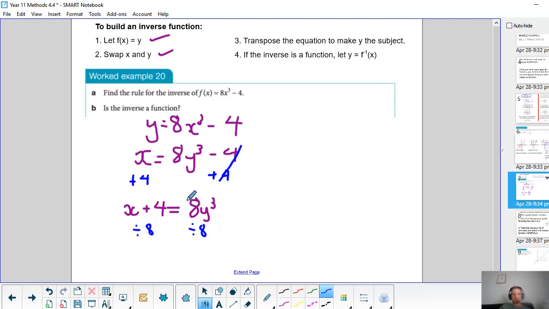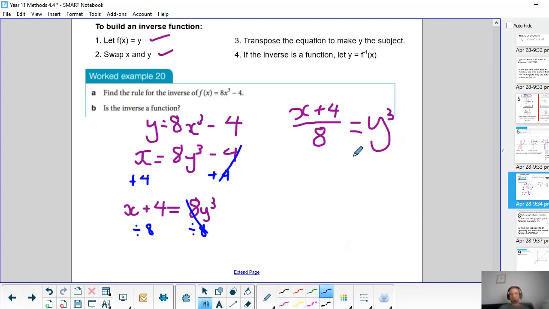The purpose of doing that is to cross it on this side. It's not going to be there anymore. So let's write what we've got left over. We'll move it up here. So the simplest way to show that I've divided this side by 8 is to put it on top of 8. There we go. And on this side, I've got y cubed. So I'm pretty close to getting y by itself. I've just got this cubed. I don't want that cubed there.